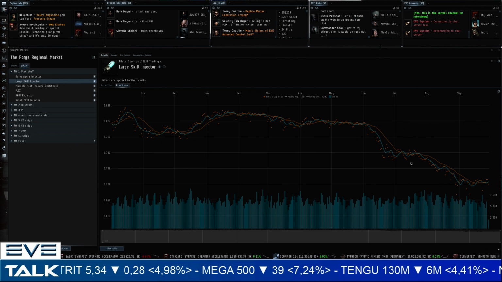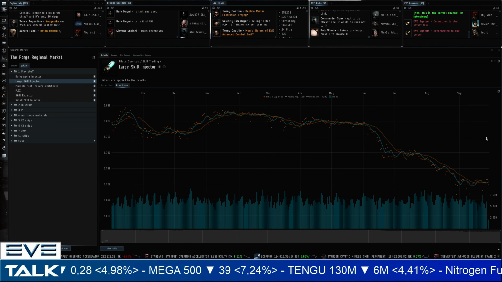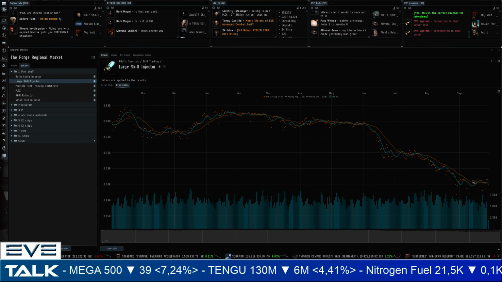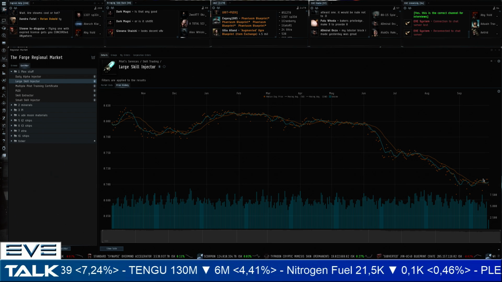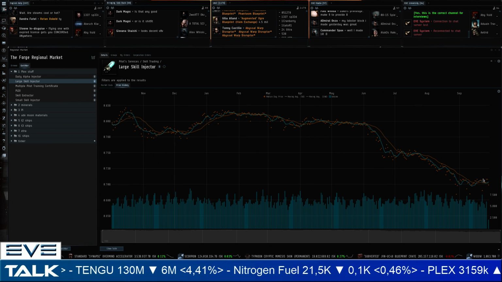The real weird thing is, of course, that through August, September, as PLEX and the skill extractors have been increasing in price, it has actually been decreasing in price, and it is now staying at this bottom price. Feels a bit weird, it feels a bit off, and so I would definitely understand if you're hesitating to make large purchases of large skill injectors.